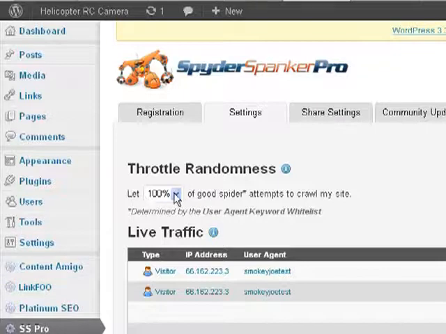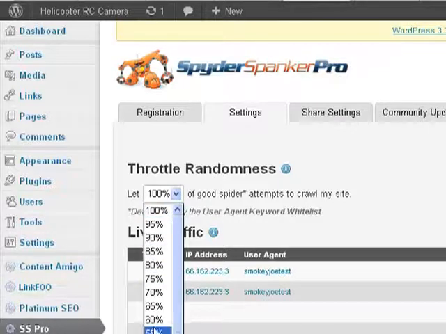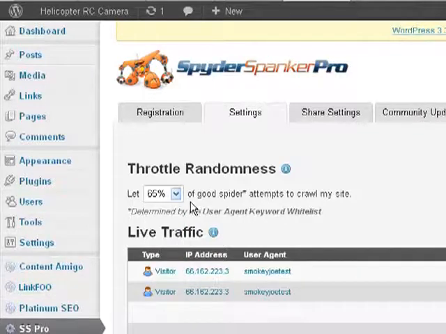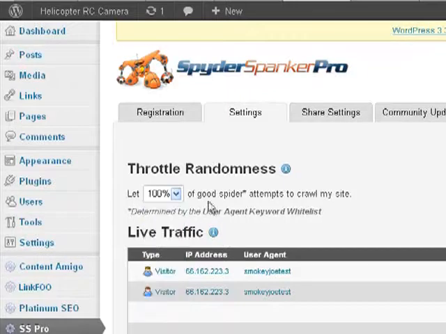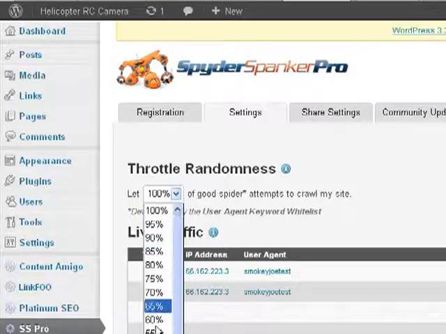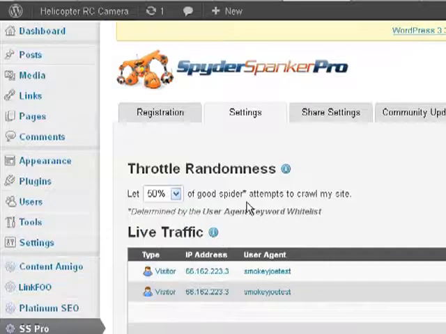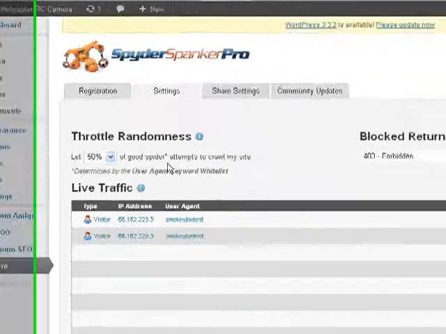This means you can sort of tone down how much, say, Googlebot and MSNBot and maybe a few others team up on your site. You can give them not 100% access to your site at all times, or you can tone them down. And what this means is say 50% of the time, on a random number, they'll come by and they'll receive a code that's a 304, and that just simply means that hey, everything's cool, nothing's changed, we're fine, come back later. And that way they don't crawl your site as much.